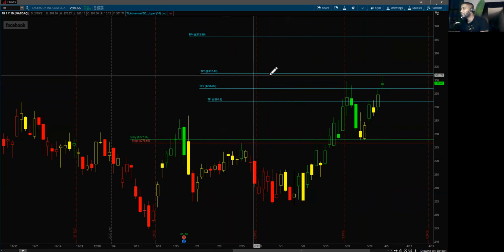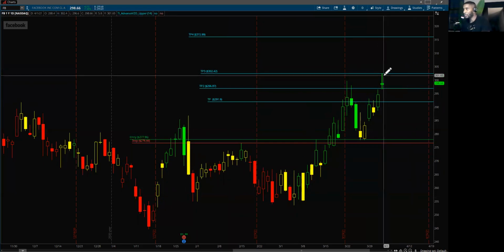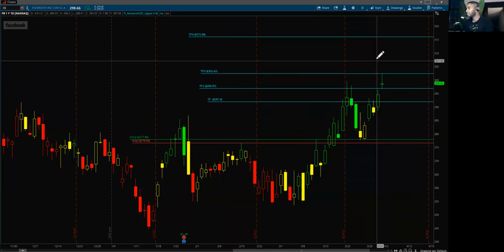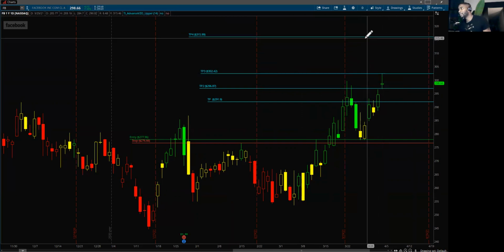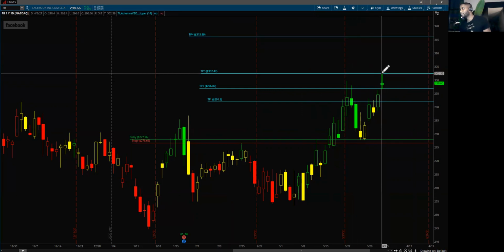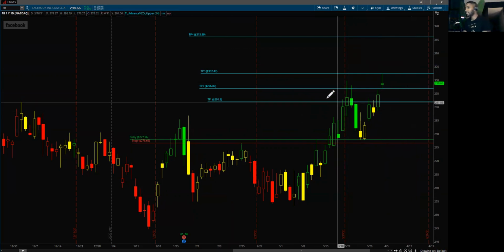It's so weird because the 302.4, which is my third take profit point, it rejected this one here. It didn't break through this resistance here. So if it goes through here, the next fib level is the 128% level. If it breaks through here on Monday, it's likely going to run to 315. So it's going to go from 302 all the way up to 315. That's the next projection.